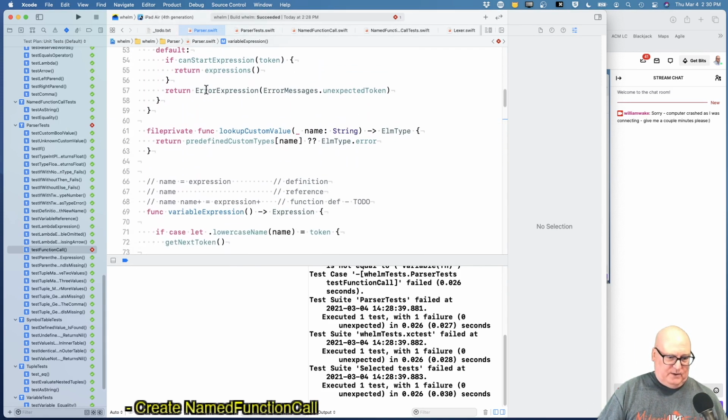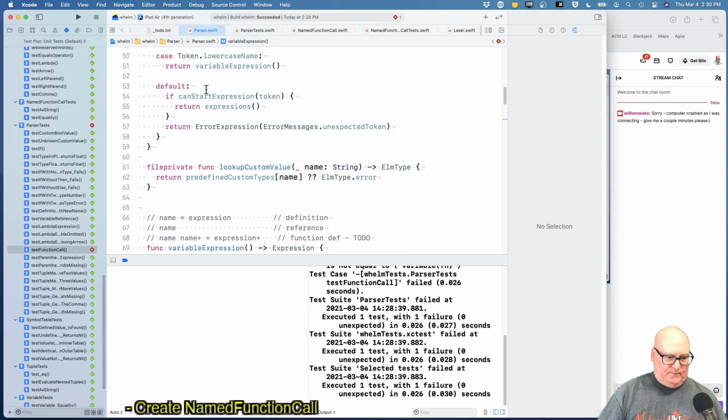So I think what I'm going to have to do is make something that is expression or definitions. Well, maybe it's function call or definition.